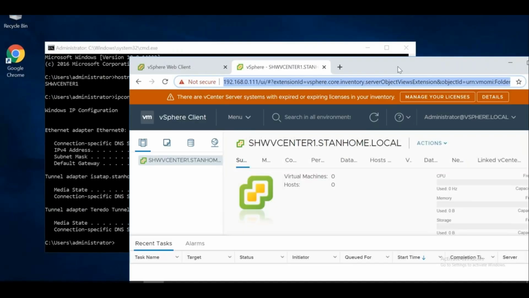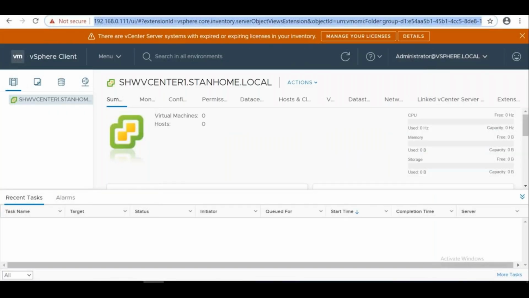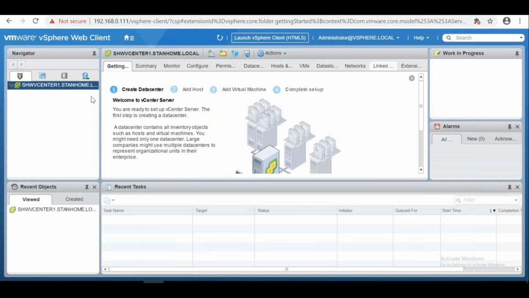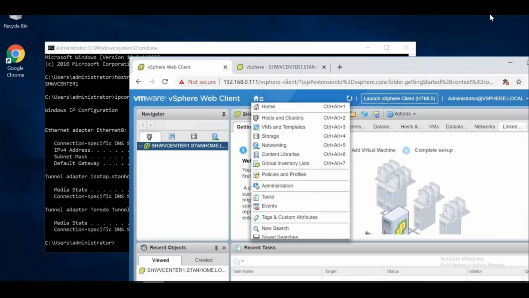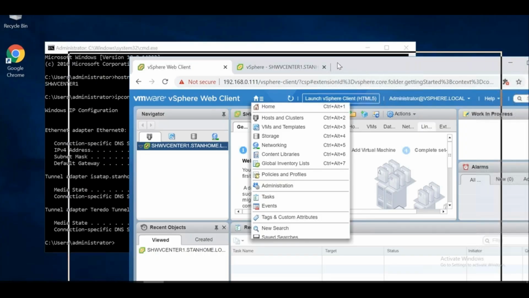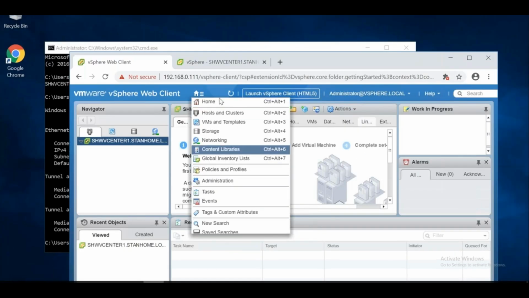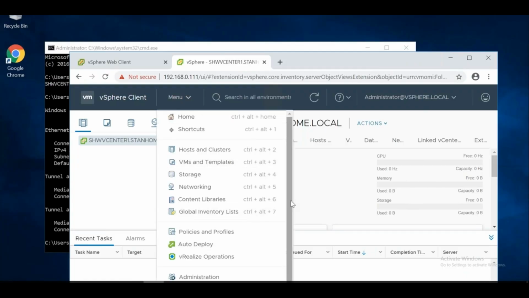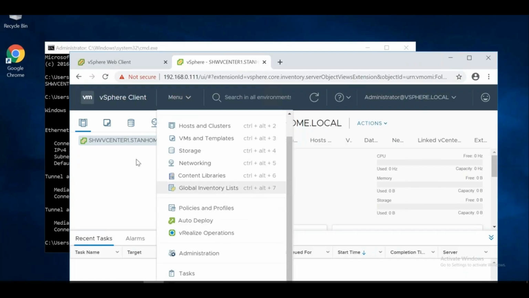Okay, it has logged in now. You can see it looks very light, and you don't have to do any changes or plugins or anything like that. It looks a little different compared to your more traditional VMware environment, where you see the VMware vSphere client. It looks pretty similar to that, but this one is very lightweight, and it's not as colorful, and it does not have a good level of grids and those things, but still it is lightweight and you can connect to anything in the environment.